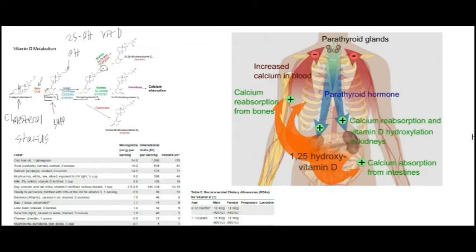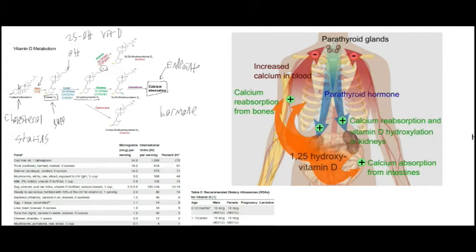And so you take that, and then it goes to the liver. It gets hydroxylated on that 25th carbon. Then it can go to the kidneys and to the intestines, and the intestines is where it helps in calcium absorption. And this is what vitamin D is sort of measured for. So the endpoint, as I talked about in the intro to this whole series, is looking at bone health, but vitamin D is involved in a lot of other things. It's actually used quite often as a hormone for signaling for different gene expression.